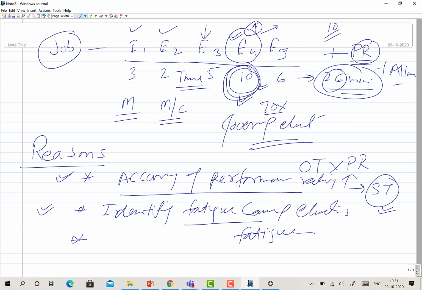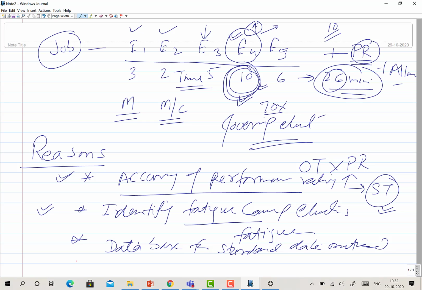So basically the database for standard data method is developed. So that is the good part. Once the database is developed, subsequently you can come out with the time required to do a job without actually performing the job. So creation of the database happens for certain common elements which are a regular part of most of the jobs. Okay, I'll explain how it happens and what those things are.